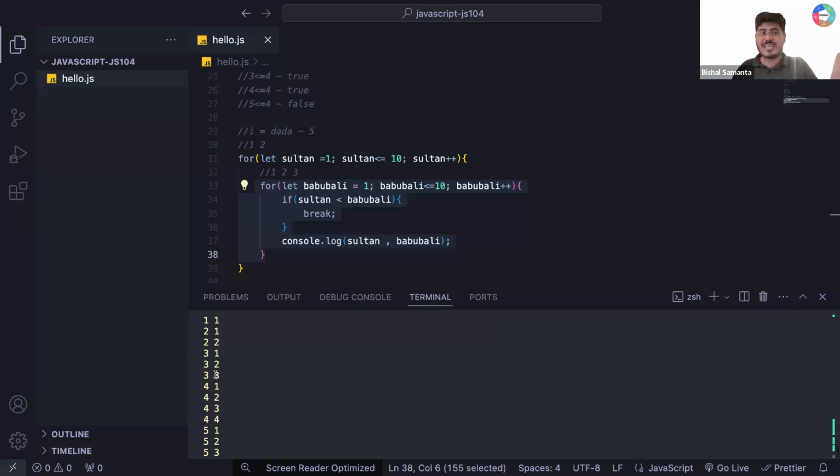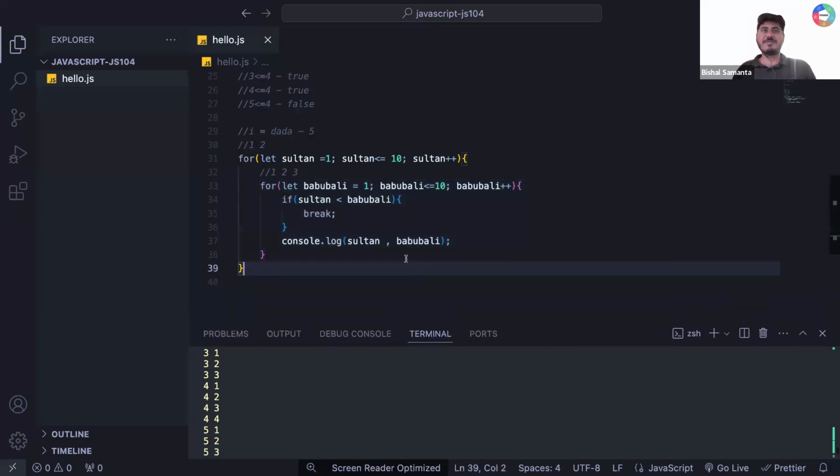Again Sultan comes and says, hey, you cannot grow. Sultan's value increments to 4. Then Bahubali goes 1, 2, 3, 4, and again 4, 4. Then again Sultan comes. So you need to understand the power. Are you able to get the feeling, guys?